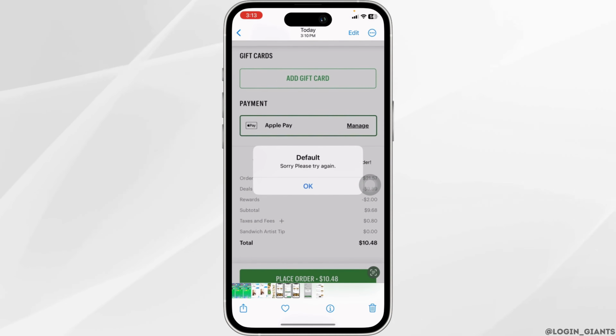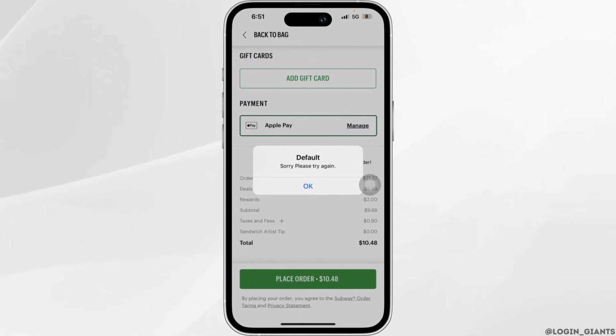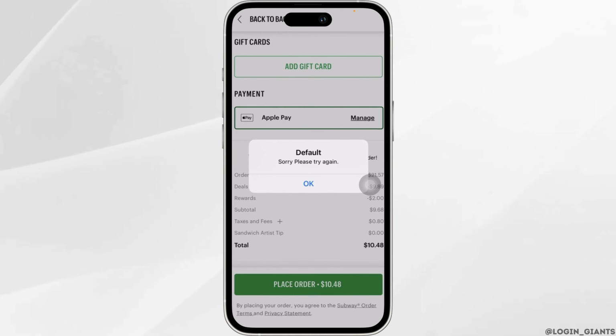If the promo code is valid, you will get the discount on your order. So make sure to check the expiration date of the promo code, whether it is valid or not. If it is valid, you will get the discount. In order to use the promo code, you just have to head over to the checkout page, and in the checkout page, you will find the section of promo code. Over there, you need to type in the code and confirm your order.